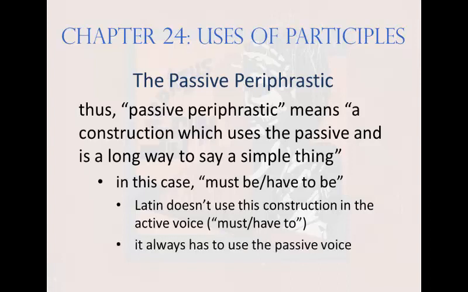The Romans had to use the passive voice if they wanted to say must this way. Or to put it the way Latin would, the passive voice had to be used by the Romans if they wanted to say must this way. Get it? Now, they did have other ways of expressing the idea of necessity, but they liked the passive periphrastic and used it a lot, in spite of its innate restriction, its passivity.